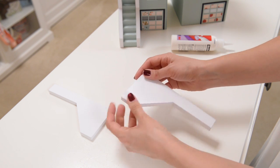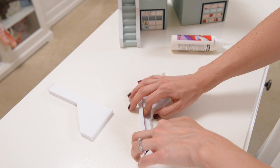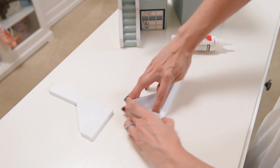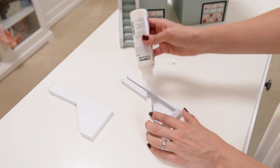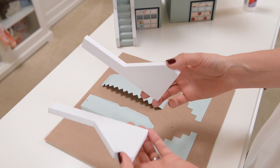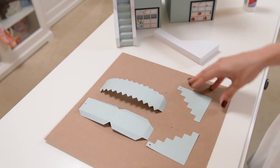And then once it is taking hold well enough to flip over, you can go ahead and push down from the other side on those tabs so that everything's nice and flat and all the glue is gluing, and you're good to go. So now you can do the same thing on the other side. So here's my two sides of my stairs, and I went ahead and did that other side on there, and they're identical. So now we can move on to the center of the stairs, and that's just these four pieces.